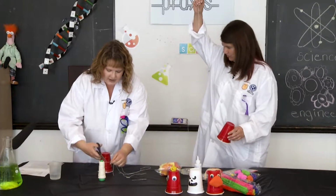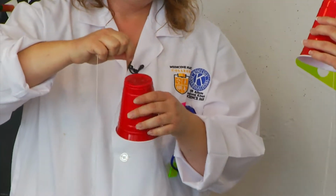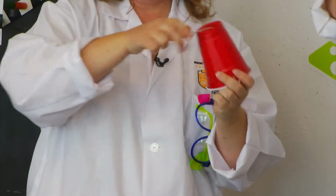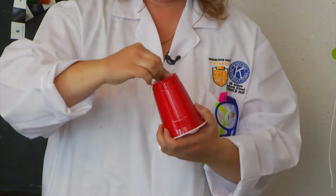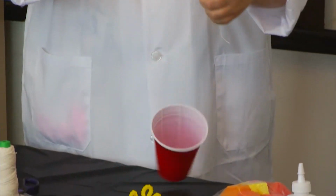This is a little tricky because you have to feed this string through. You need to start at the top. It's pretty long. Oh, we need it long. You'll see because it's hard to get your hand in there to tie. Okay. So I like to feed both ends in like this. And you're going to pull it pretty even, and you're going to tie a knot.